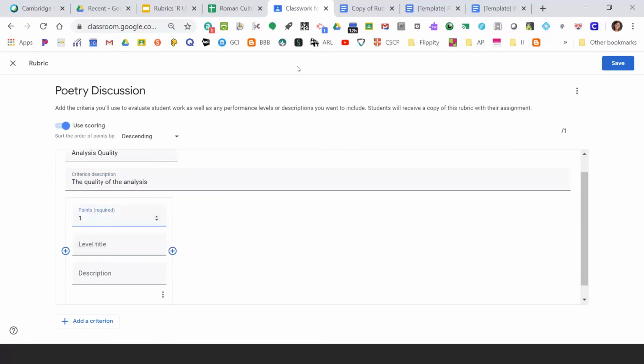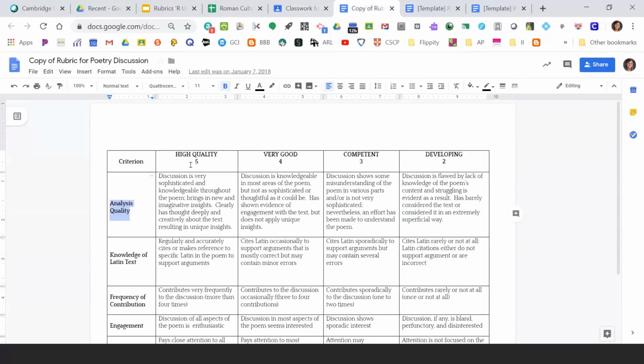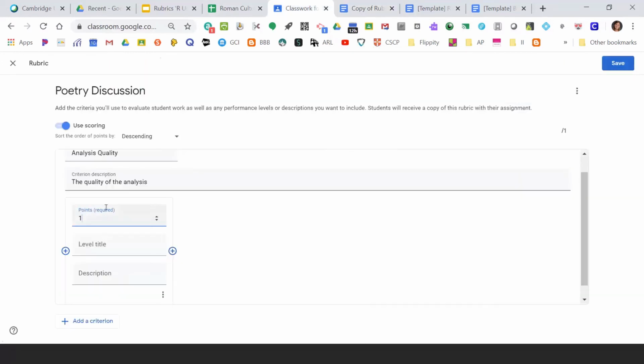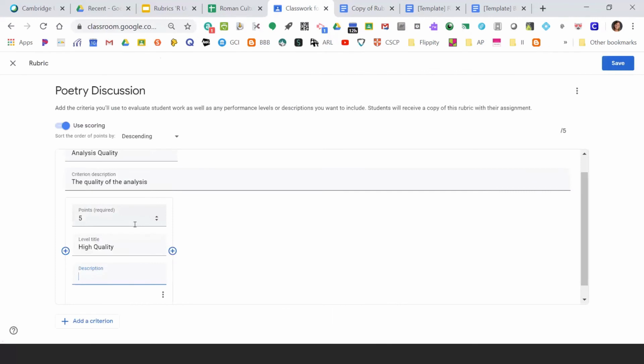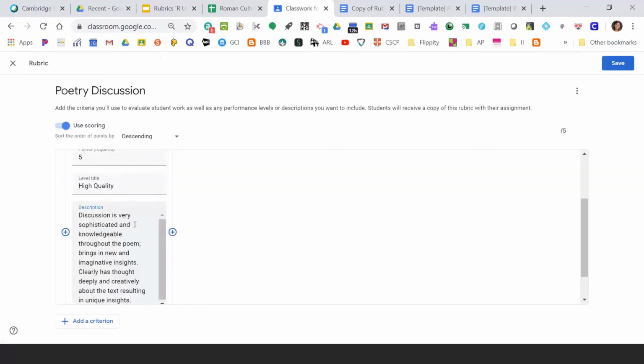You can change this depending on your rubric needs. For the points, how many points do you want to make this particular field? In this case, I'm going to make it 5 points total, because that's how I've designed it. The level is high quality. I'm just copying and pasting. If you want to use terms like proficiency, absolutely do that; you're entitled to do as you wish. Now this is the description of what it means to get a high quality score in this rubric, and I just paste all that in.